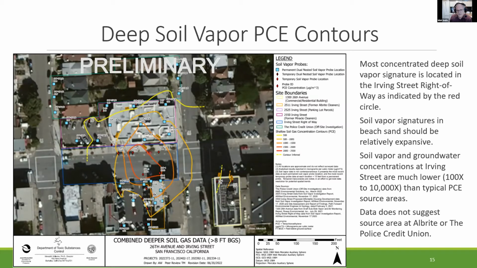Particularly if we find the source area is related to a linear feature like a former sanitary sewer line, randomly dropping some soil vapor extraction wells in this area may be unlikely to do more than remove this cloud for a short period of time. It would not be a permanent remedy. And long-term effectiveness of a remedy is one of the formal criteria we have to demonstrate when we select a remedy for implementation.